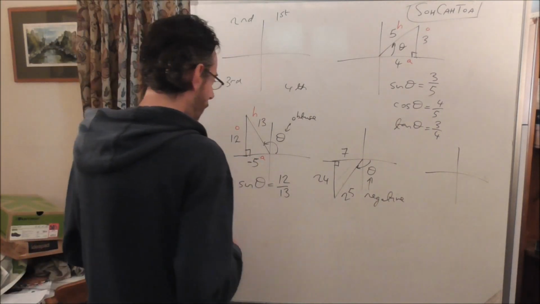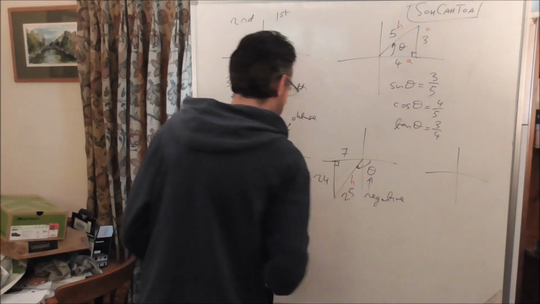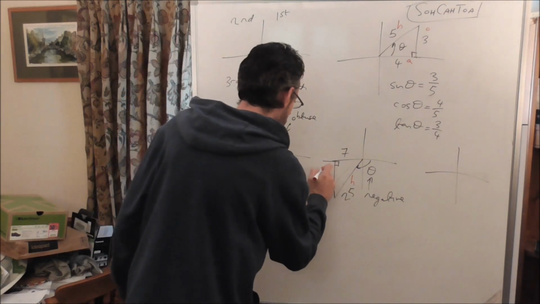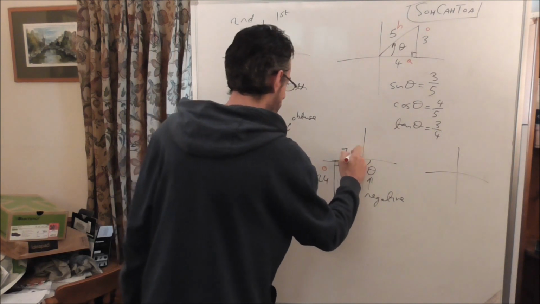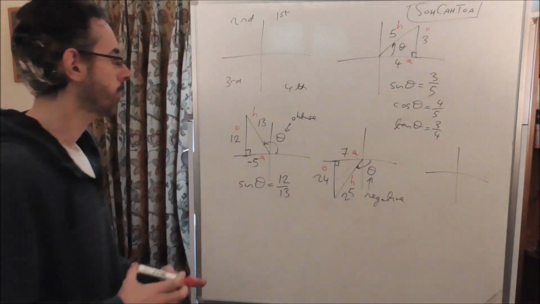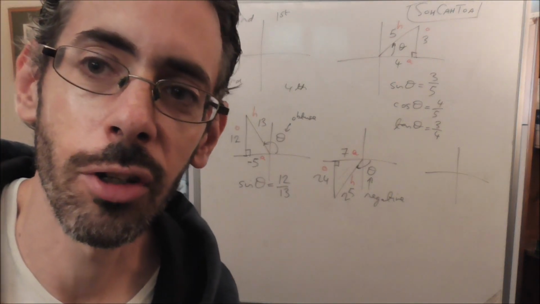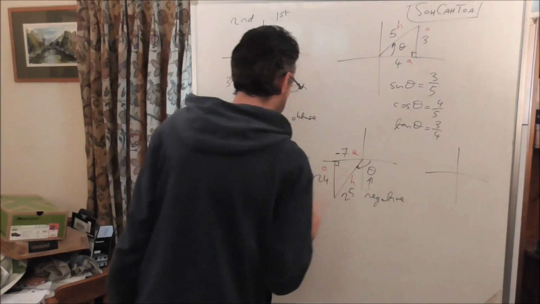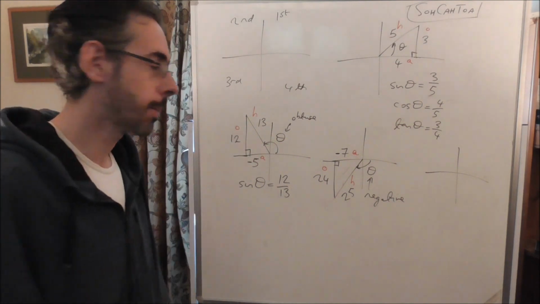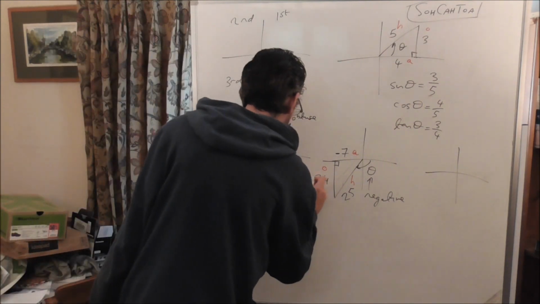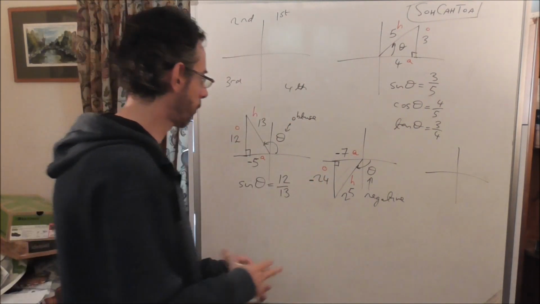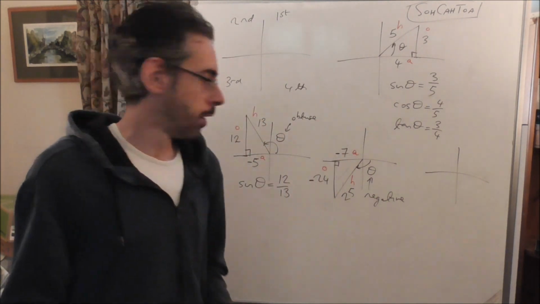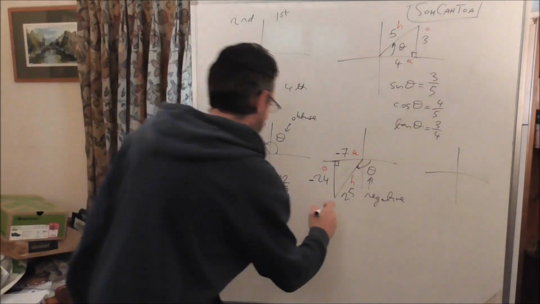So let's label the sides. So this is the hypotenuse, and this is the opposite side, because it's opposite this angle at the centre of the diagram. So this is the opposite side, and this is the adjacent side. The adjacent side is going to the left, so we treat it as a negative number. So we say the adjacent is minus 7, and the opposite side is going down, so we say the opposite is minus 24. Remember, the hypotenuse is always taken to be a positive number, whether it's sloping that way or that way.